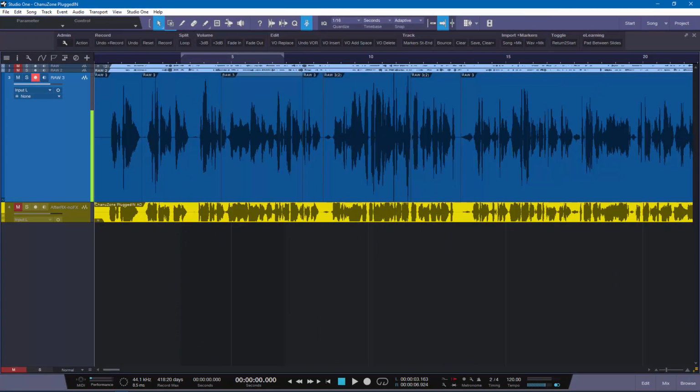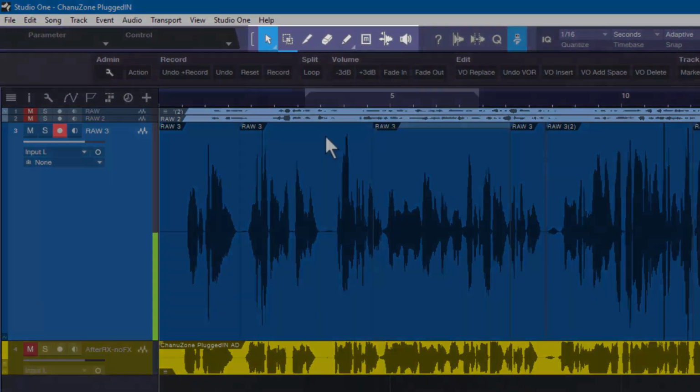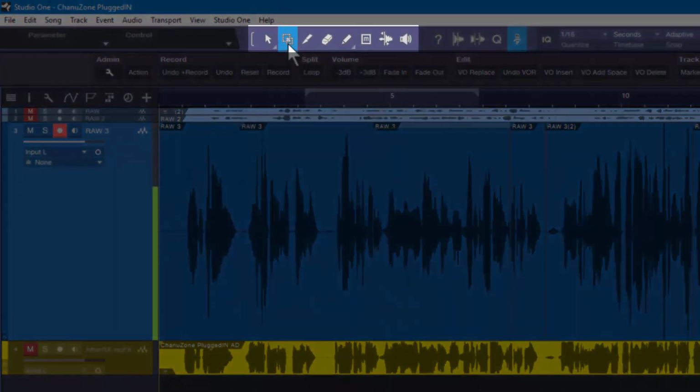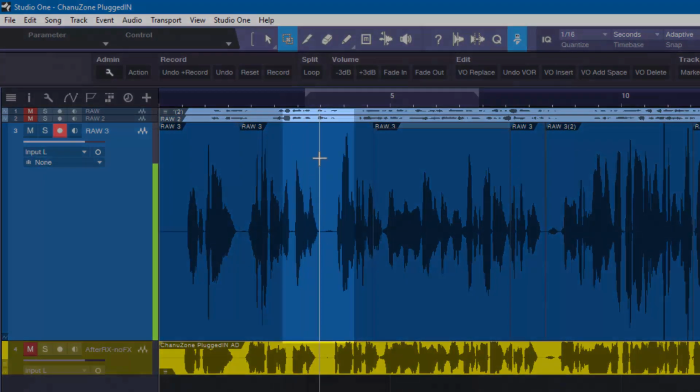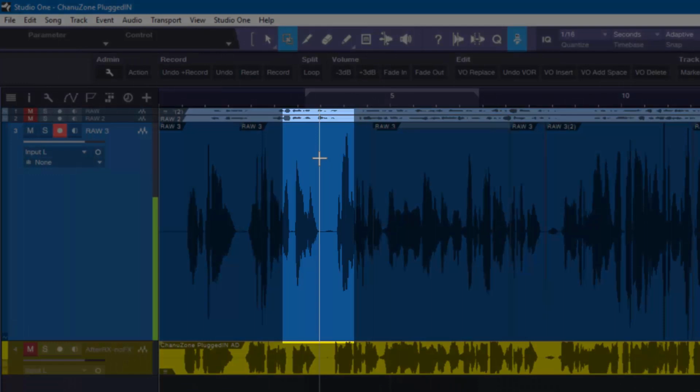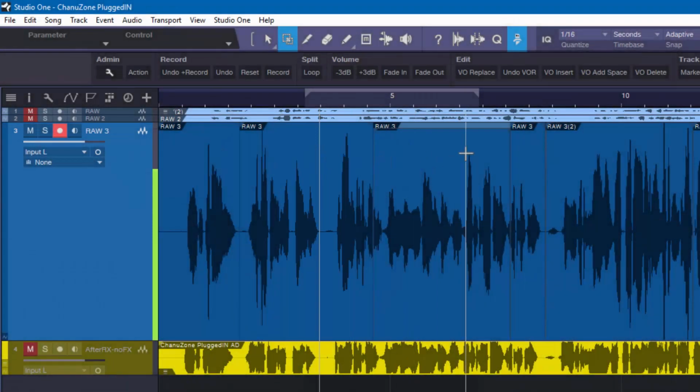Well, the second tool that we're going to use regularly is the range tool. And when we turn that on, and I do recommend in the beginning, if you're new to this, that you use each tool individually for just a little bit and get a feel for what they do, so that then when we combine them with the Smart Combo tool, it'll be far more obvious. For example, if we're with the range tool here, anytime we can see this plus sign with the crosshair, then we can click any place and it'll just set the cursor for us. And that's great when you want to play something back.